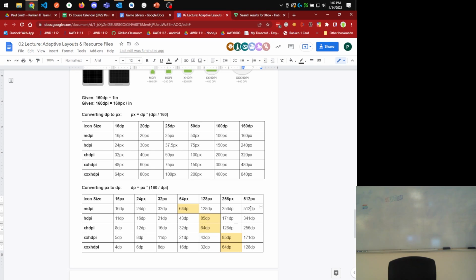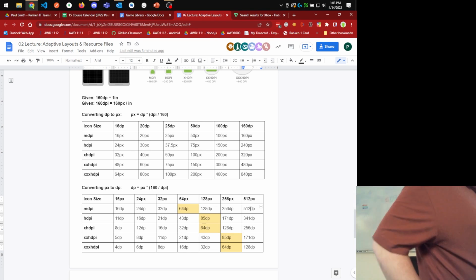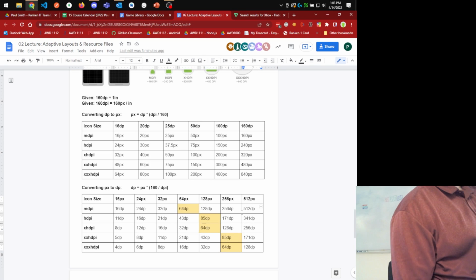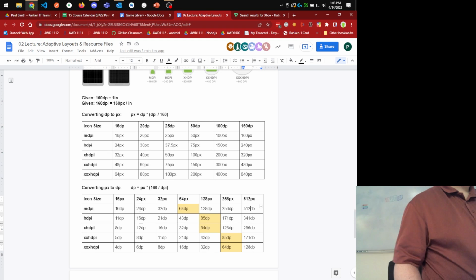Let's say I want to take a smaller size and go for something like 20 dp. If I want to put in a 20 dp icon, I'm going to again start out looking for 20, and I'm going to overestimate.